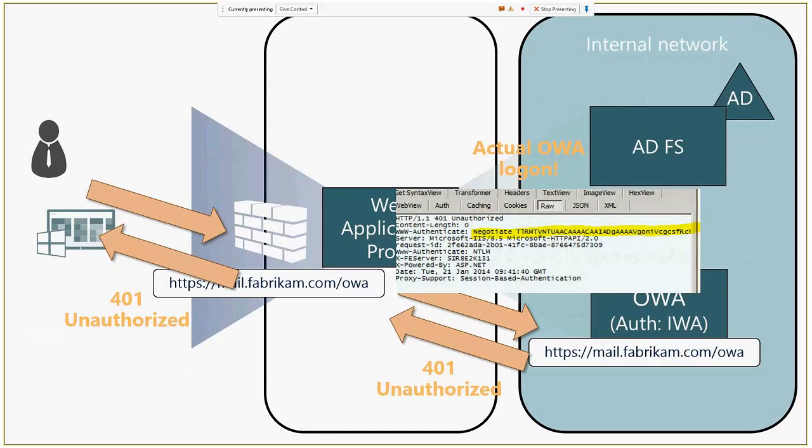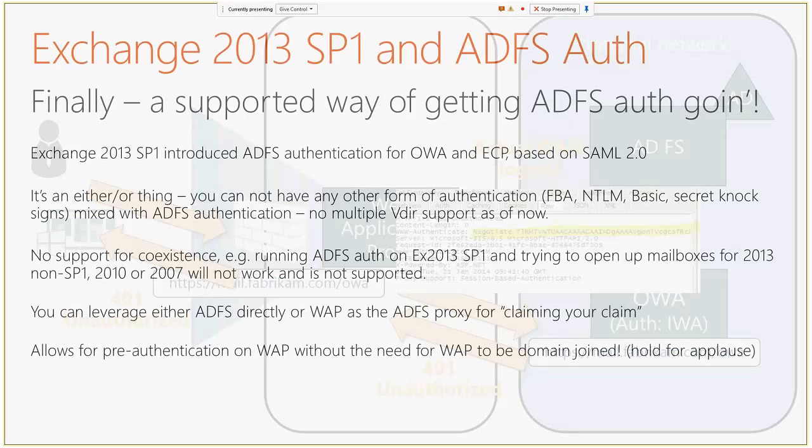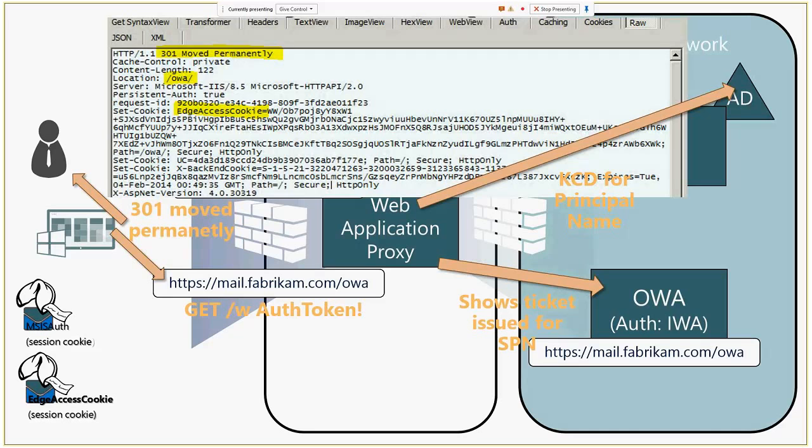Again, the edge access cookie is nothing more than an encrypted form of the auth token used by the web application proxy. It can be decrypted with the shared key that's in there, which gets us to a point where we can silently log on people if they move over to another web application proxy, in case one application proxy dies, or in case you're doing round robin for web application proxy or whatever.